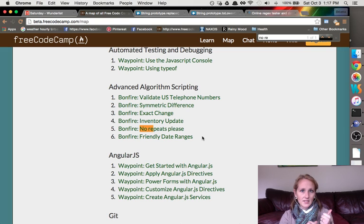I think syntax is one thing, but being able to think about problems and solving those problems in JavaScript is another thing. And that didn't really click for me until I started doing the Bonfires, which was hard. But being able to look through the methods and try to figure out what was possible, combined with my previous understanding of the syntax, is when I started to sort of understand. That being said, I still don't think I get JavaScript. There's way more that I don't know than what I do know.